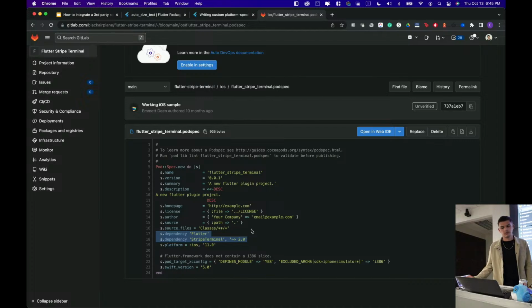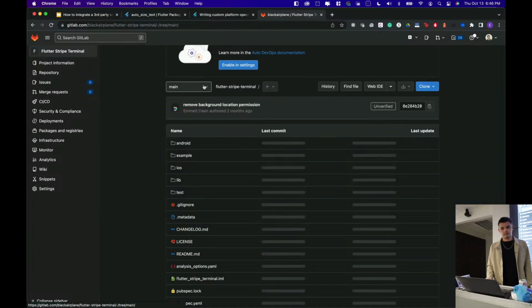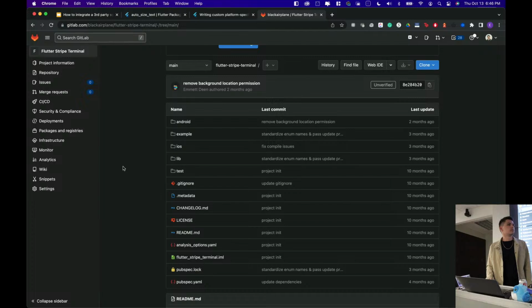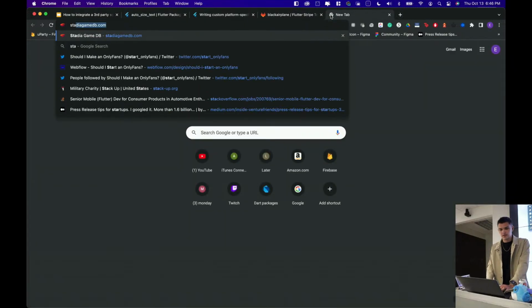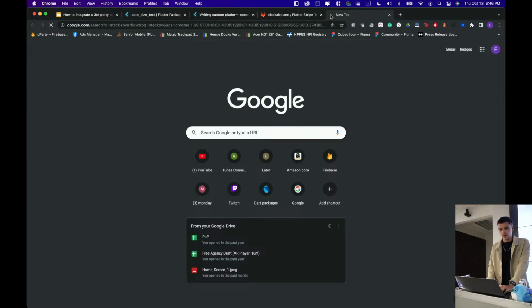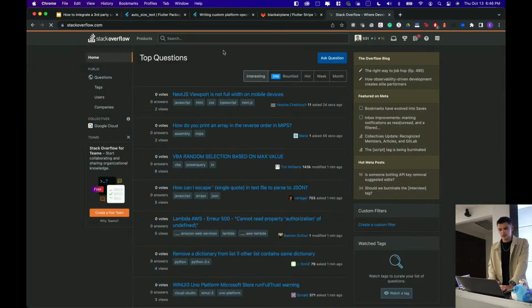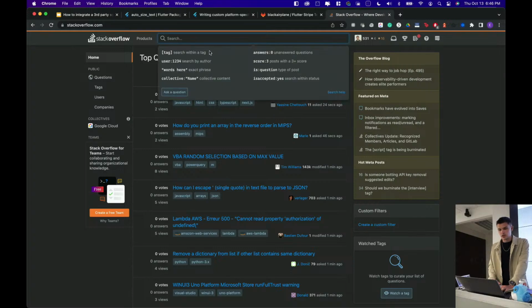Yeah, there's a lot of cross dependencies between CocoaPods and the other library you got going for pub.dev, that type of stuff. So, all right, cool. Is there like a Stack Overflow for Dart? Yep. Yeah, Stack Overflow has a pretty big Flutter community in general. So whether it's Dart or Flutter, you can just search for a tag, and there will be tons of bountied, answered questions. Oh, right on. Cool.